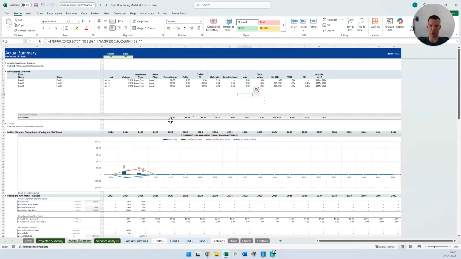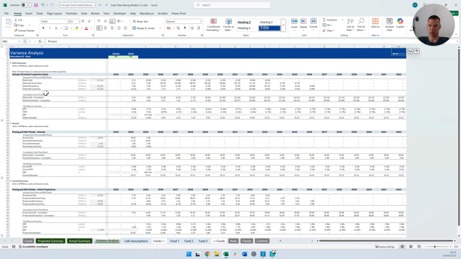Same structure is on the actual sheet, and then there is the variance analysis that shows you the difference between the initial projections and the actual performance or development of each fund. Difference in calls, net asset value, distributions, and the major KPIs.